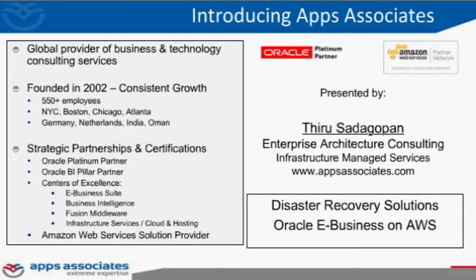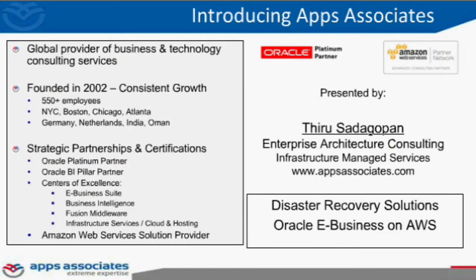As you can see on the left side, our focus remains pretty strong with eBusiness Suite from version 11i or 12 through Fusion applications, Oracle Business Intelligence, and the various business analytics products around various data sources such as eBusiness and PeopleSoft and JD Edwards and other ERP solutions. Strong focus on Fusion middleware as well, along with the infrastructure and cloud-hosted services.